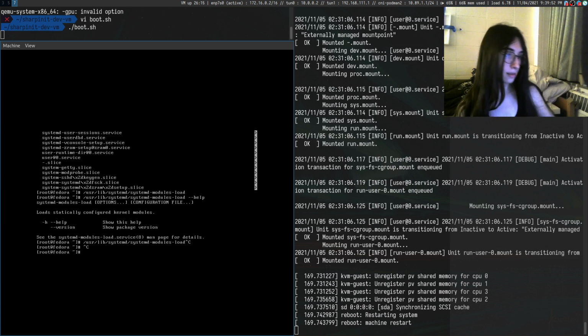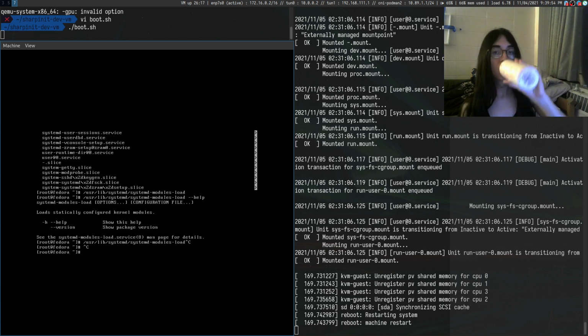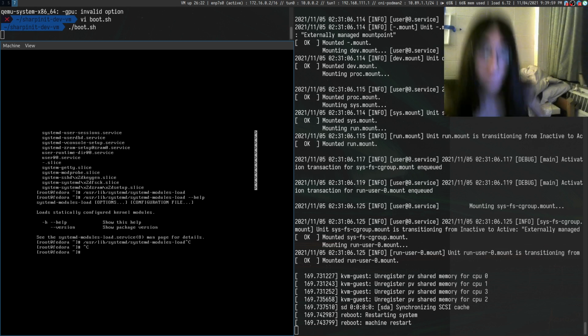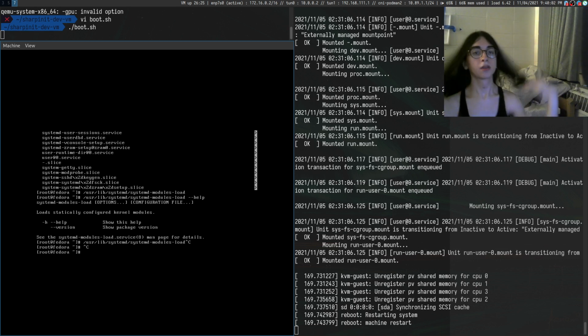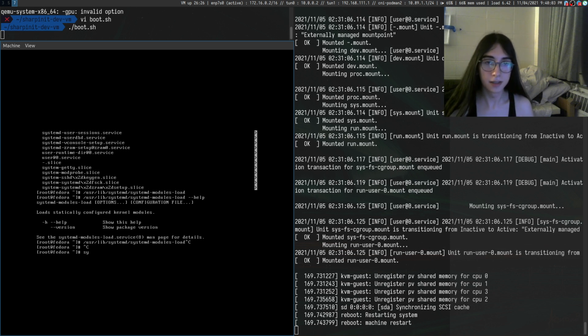We're back. Okay. Oh, let's look at what's under that systemd-modprobe slice.